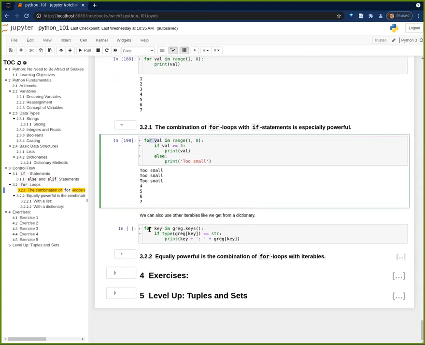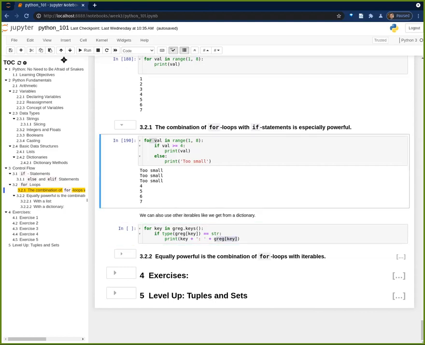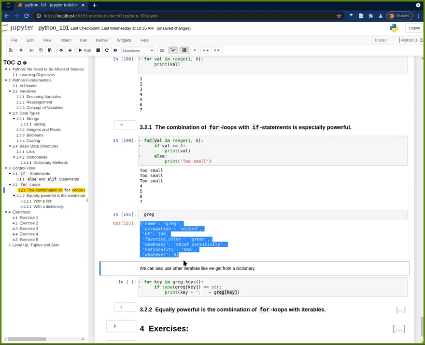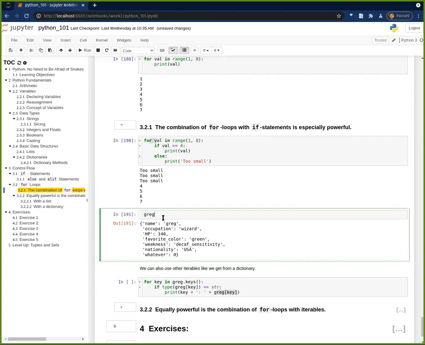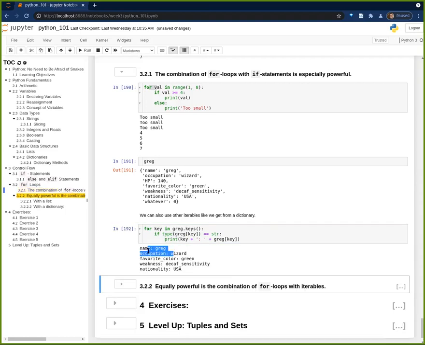Okay. Last one, like you showed, we can get all the keys, for example. And this one right here basically is checking, hey, if that key is a string, I'll go ahead and print out the key and then greg[key], which basically will get the value from that greg dictionary. So remember, this is greg here. So this is our greg guy right here. Basically this will check if this type is equal to string. This will print out every single time, but you can see here now we have some control of using that key and then getting that value with greg[key]. So you can do more complex processes here.